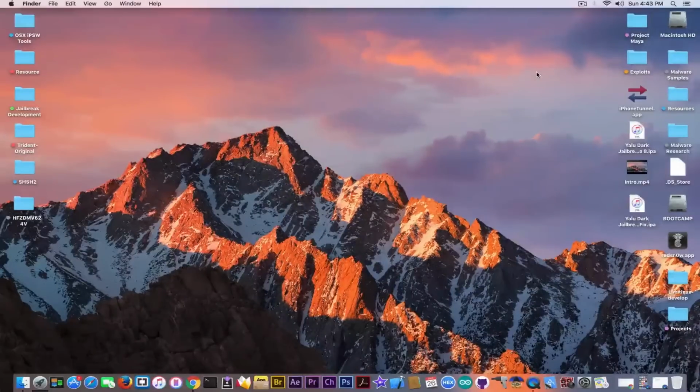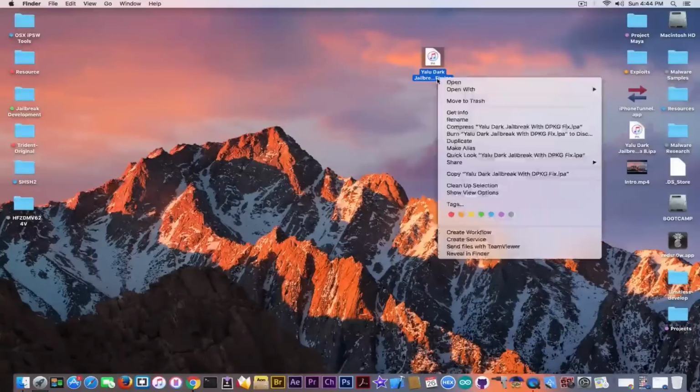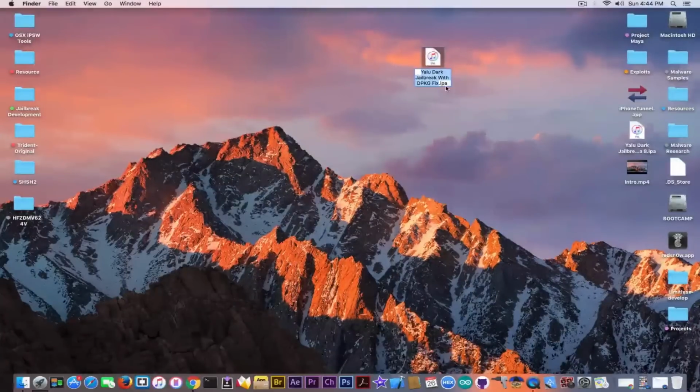Now, in order to fix this error, I'm going to show you what you need to do. I have created a special fork of Yalu Dark, which is my Yalu version, called Yalu Dark Jailbreak with dpkg fix. Now, you should not use this to jailbreak daily. You should use this only to fix the dpkg problem and then switch to the normal Yalu Dark or Yalu 102. So let me show you how to install this. This is actually a modified version of Yalu Dark that doesn't really care about that file that we tried to delete, because that would be the fix. It actually doesn't simply care. It will push everything back again, including Cydia, including any binaries and so on, and it will fix the problem. Let me show you how to deploy it.